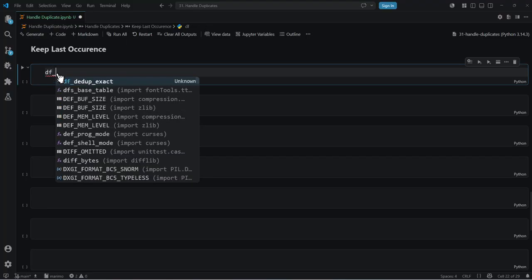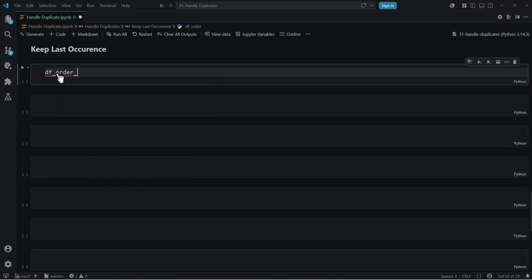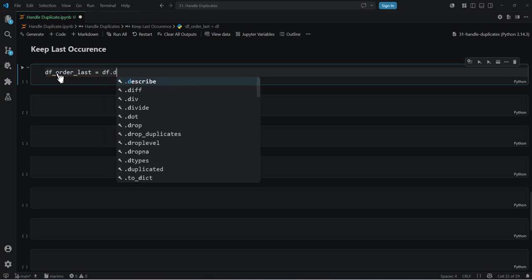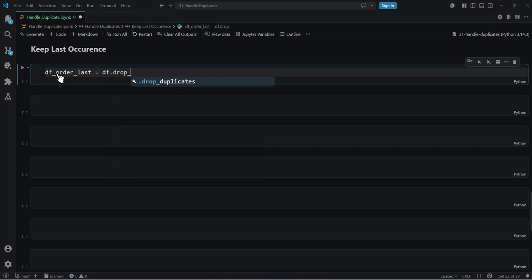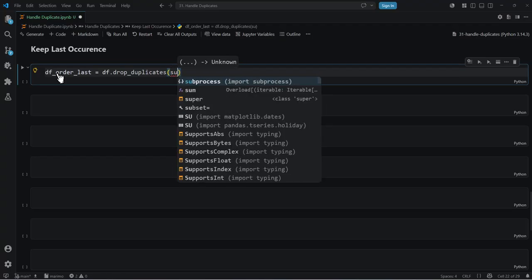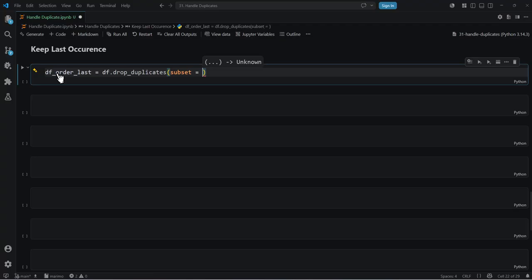df_order_last equal to df.drop_duplicates, subset equal to order_ID, and we are going to use keep equal to last.